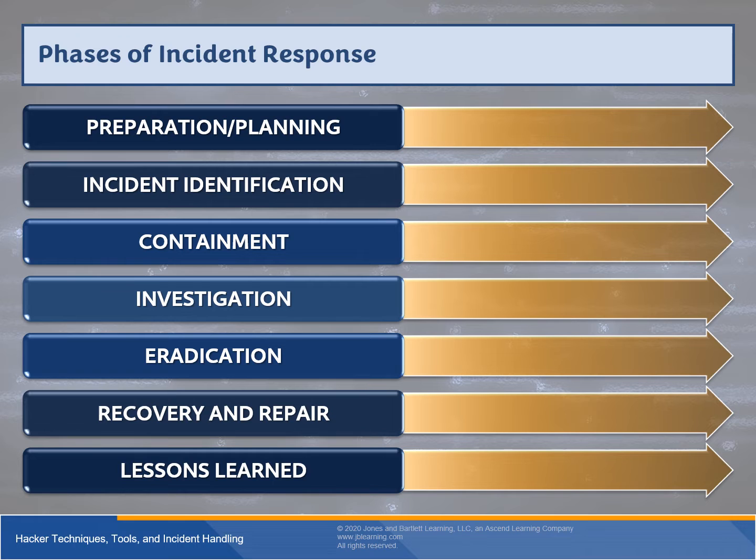So we've got our phases here. We're going to go through each of these individually over the next couple of slides, but I wanted to give you kind of an overview. Preparation and planning, incident ID, containment, investigation, eradication, recovery and repair, and the lessons that we have learned. And that last bit is definitely very important because any incident that occurs is going to cost resources. To maximize what those resources would have yielded us otherwise, we have to turn loss into gain. We have to be able to say we're going to fix what we had as a problem before and make it into a non-issue or a more secured issue the next time.